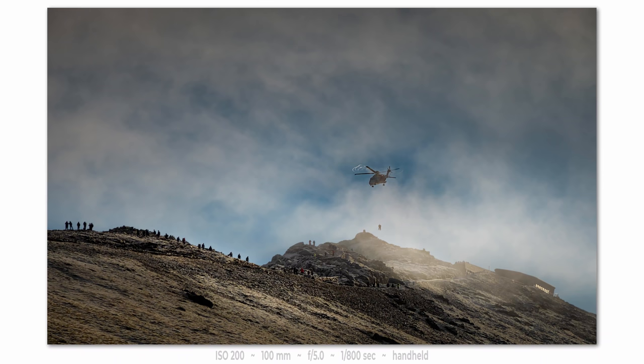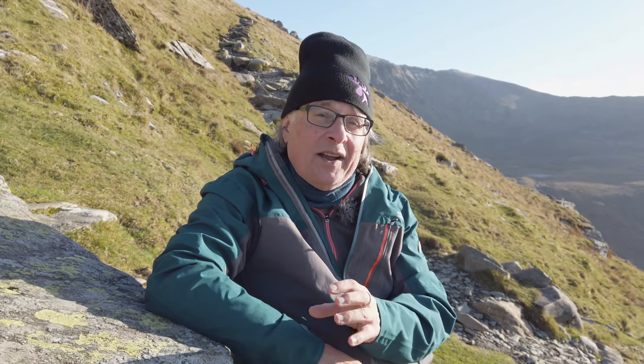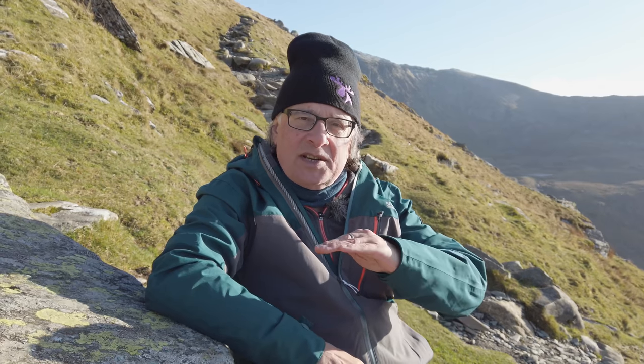Up on the top plateau there, the very highest part of the ridge, just as you run up to the summit, the ground is permanently frozen right through the winter. And it's actually quite hard going. And there are slabs of ice. So where it's rained, they've then frozen solid. And it's really, really easy to come to grief.